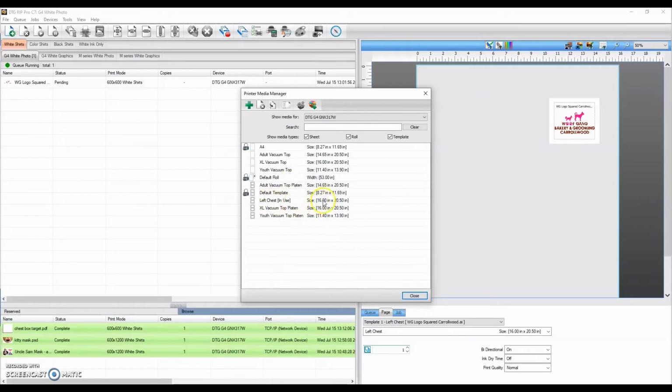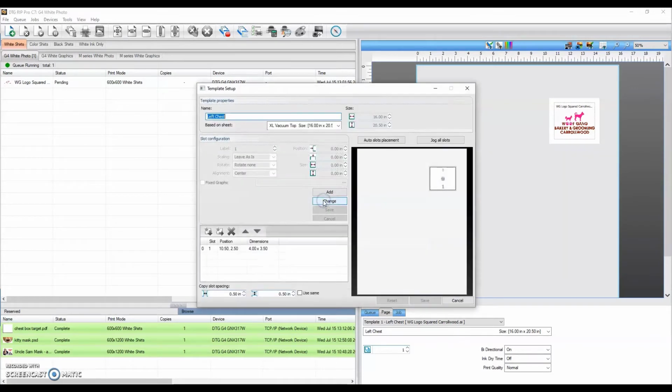And if we can go in and take a peek at it, you can see the positioning. I'm not going to go through all of the steps here, but I'll show you what I did. I chose my positioning for this, all right, which is 10.5, 2.5, and I chose a size for it, which is 4 inches wide by 3.5 inches tall. Now, I'm just doing one at a time, so I just labeled this one as 1, which is generally what you're going to do when you're printing on shirts.